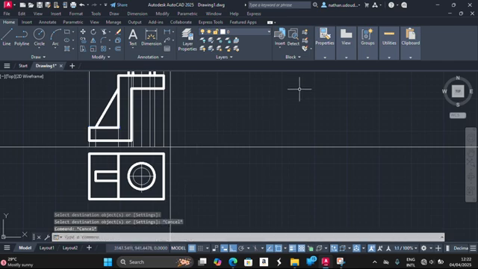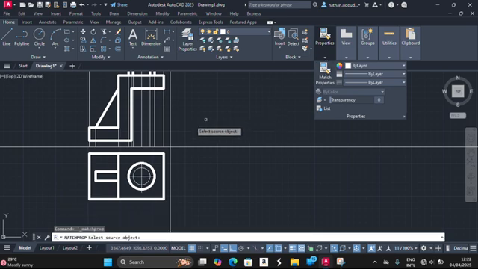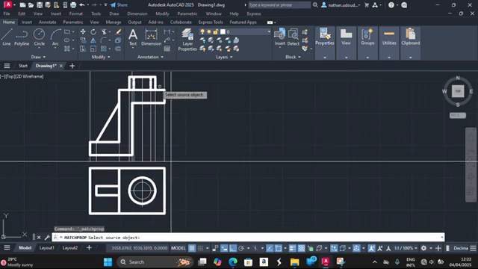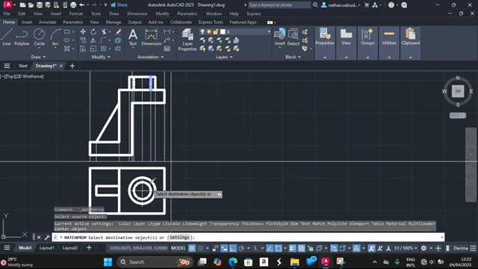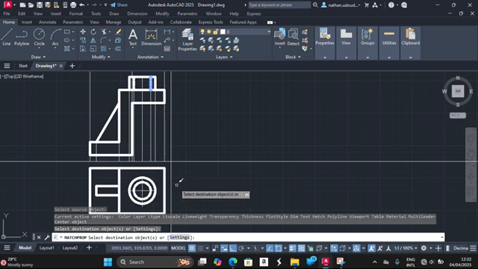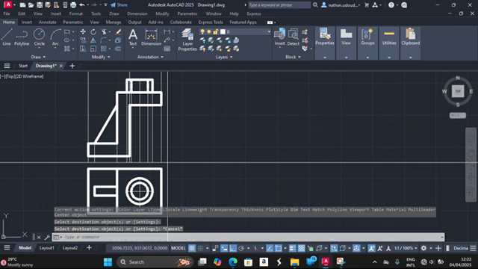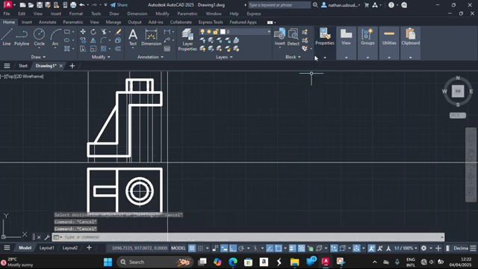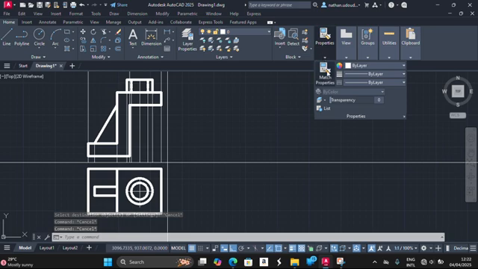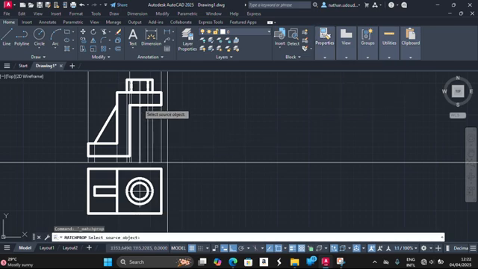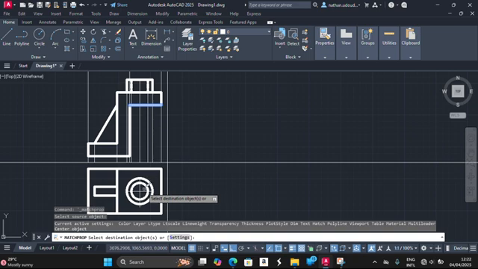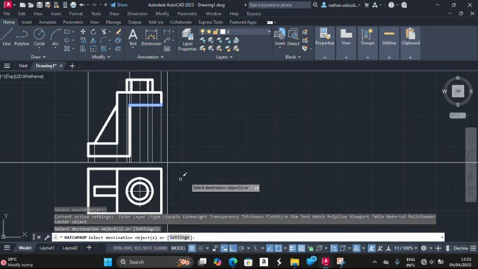So come to your merge properties again, and then you come here. This is the short dash line. That's for the, okay, this should also be bold. It's not like that, it should also be bold. So escape, come to your merge properties. Since it's a plan, it's going to be like this, and then like this.